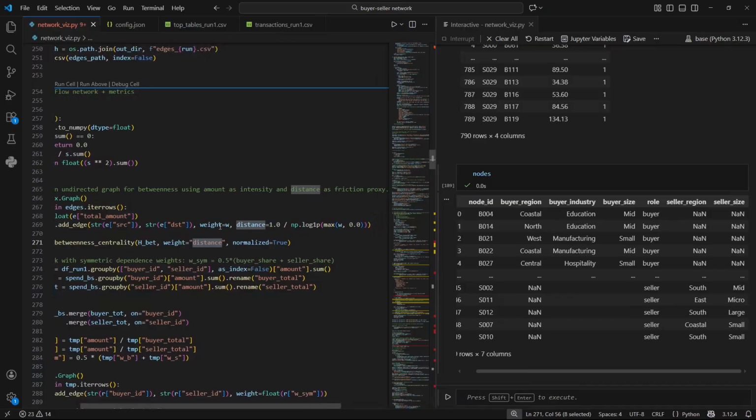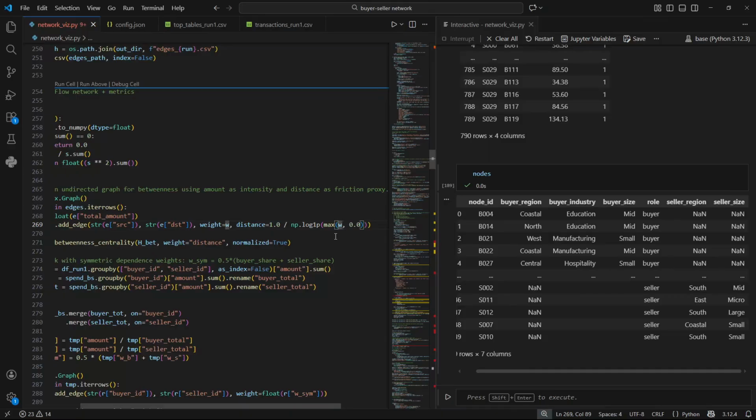So we can define it indirectly with the concept of the amount that we have here, which is the total amount. What we do is define distance as 1 over log of the amount, essentially. That's how we define it. The reason we use log is to make it smoother, such that if we have a large amount or weight, it doesn't create discreteness and weird behavior, where the whole calculation is concentrated among a couple of big deals, so they don't distort the data.